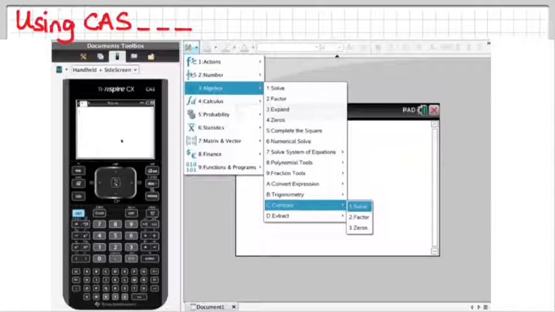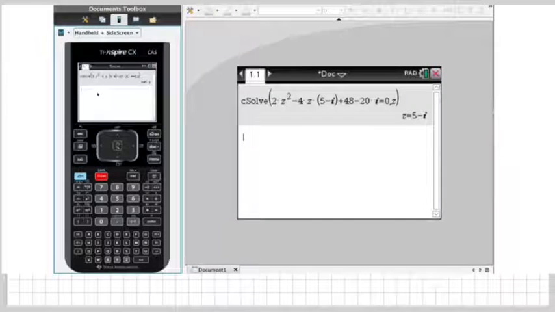If you want to, you can just go to the menu. You can write c and then just go menu 3, 2 for factor or 1 for solve, having written a c in front, and the command will work just the same. Okay? You get that? And let's just go over the screen now and show you how it works. c solve of this prickly little customer, which was part C of the previous example. We just get that. Quick as lightning. Amazing, isn't it? These calculators are mighty, mighty smart.